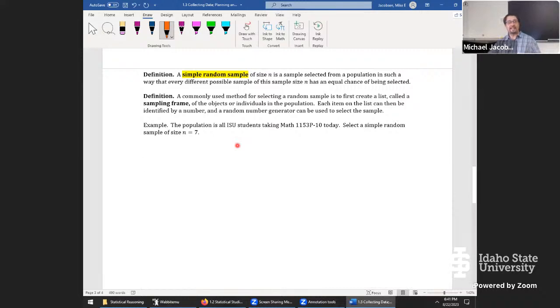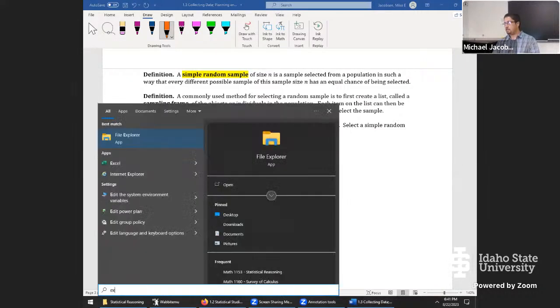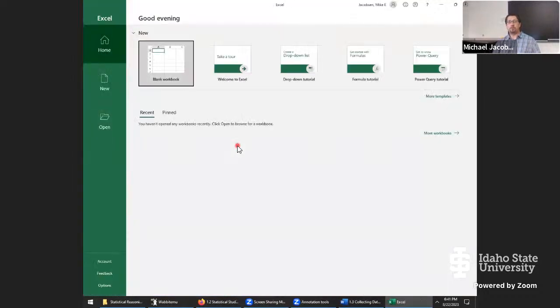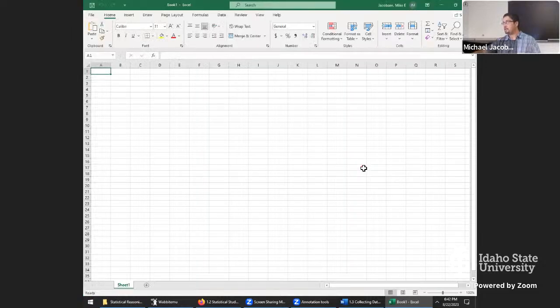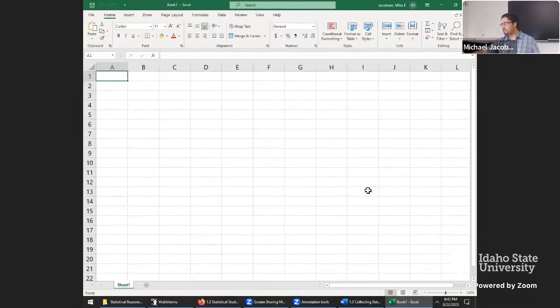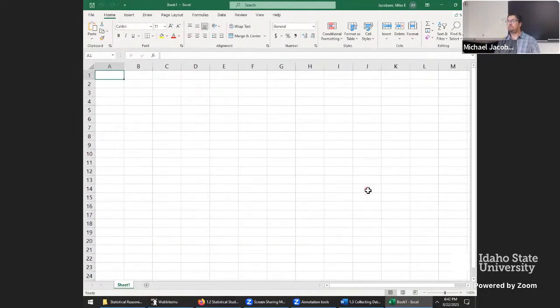Usually technology is highly, highly encouraged. I'll use Excel since it's easily accessed for us. I'm not going to use Excel a lot, just here and there. It's always going to be for illustrative purposes like we're doing right now, so don't feel like you have to have a computer with Excel running for this course. Let me zoom in on this a little bit more. The first thing I want is a sampling frame.